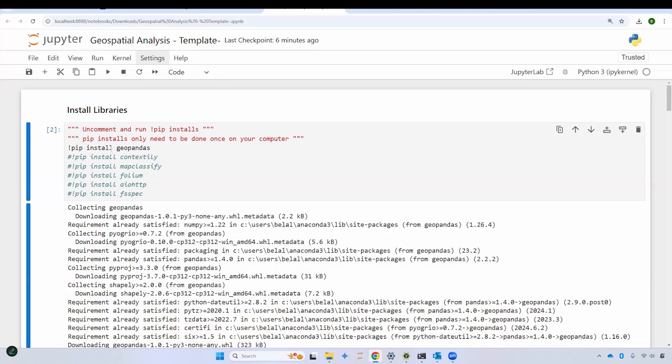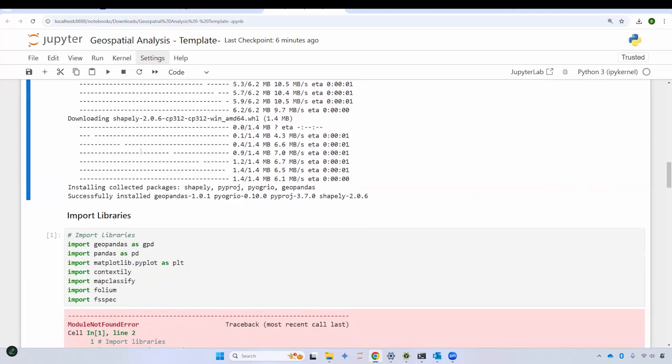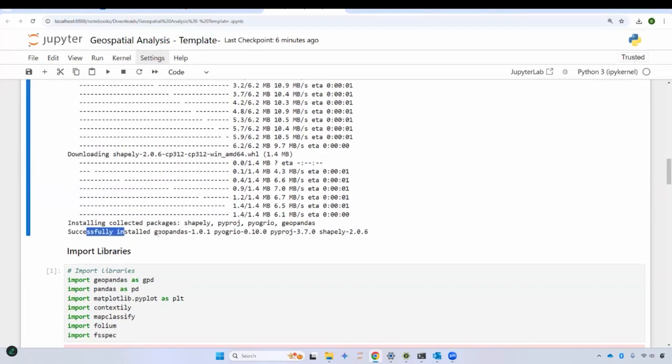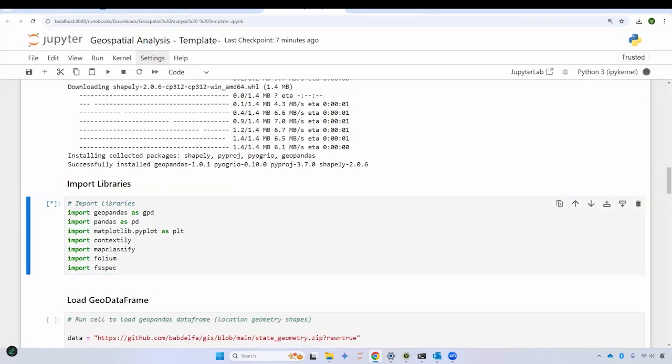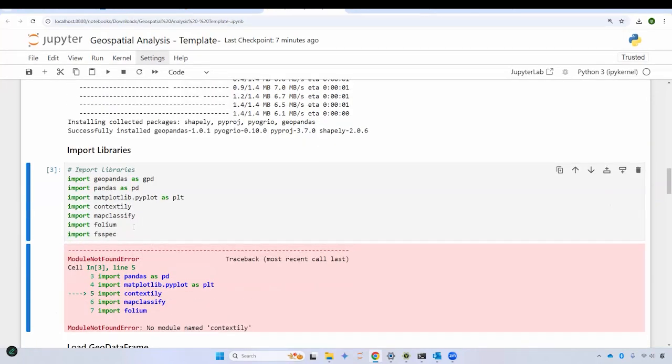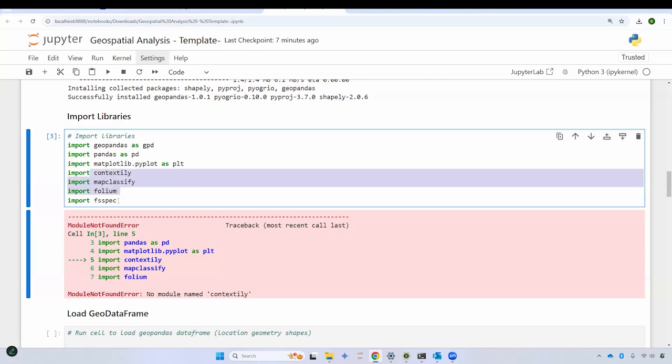Now, that's just one installation, but we're going to have to do the dependency libraries next. But notice right here, we go to the bottom, it says successfully installed. So now if I go right here back to the import and then run that, it's now going into the next library that it does not recognize, which is Contextily. Now we do have Pandas, we have Matplotlib. These came with Anaconda prepackaged, but GeoPandas doesn't come with Anaconda. Neither does Contextily, and also a few other libraries.